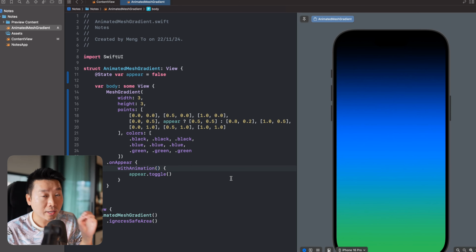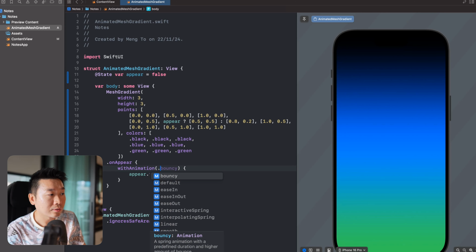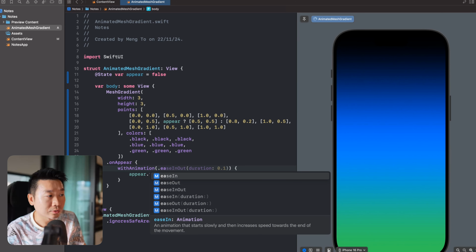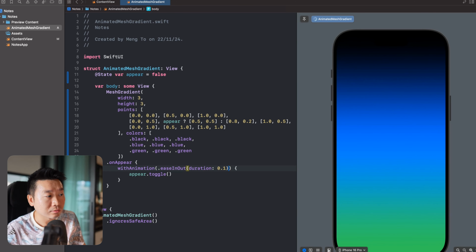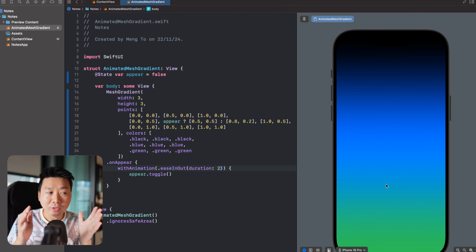I can change the animation timing inside the parentheses. So dot, for example, easeInOut, and autocompletion gives me a suggestion, which is pretty cool. I can make it slower, like 2 seconds, and boom, we have a really nice animation. So this is the transition.